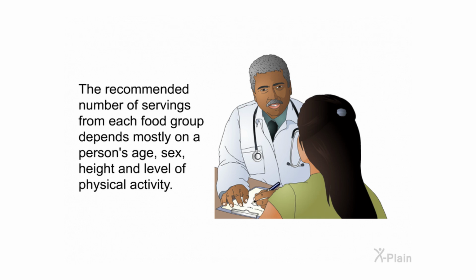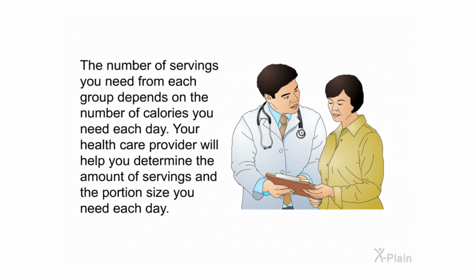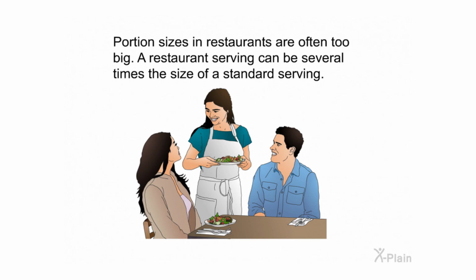The recommended number of servings from each food group depends mostly on a person's age, sex, height, and level of physical activity. The number of servings you need from each group depends on the number of calories you need each day. Your healthcare provider will help you determine the amount of servings and the portion size you need each day. Portion sizes in restaurants are often too big. A restaurant serving can be several times the size of a standard serving.